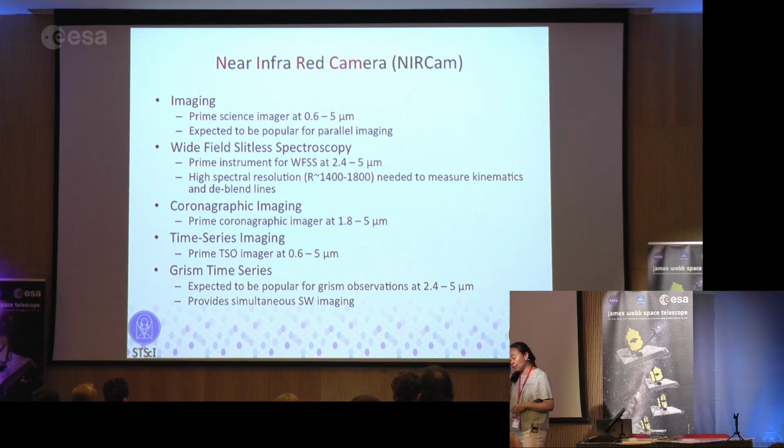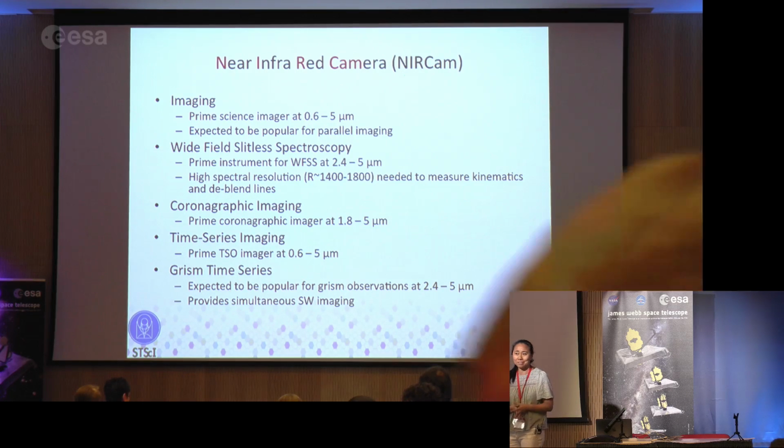The primary near-infrared imaging instrument is the near-infrared camera, NIRCam. NIRCam really is a camera in the sense that we think of our digital cameras, for example. It actually is 2 redundant instruments that are bolted together, Module A and Module B. And it has a short wavelength and a long wavelength channel. And there's a dichroic that splits the light from the instrument into the short wavelength and long wavelength pieces, so you can image simultaneously in the short wavelength and long wavelength channels.